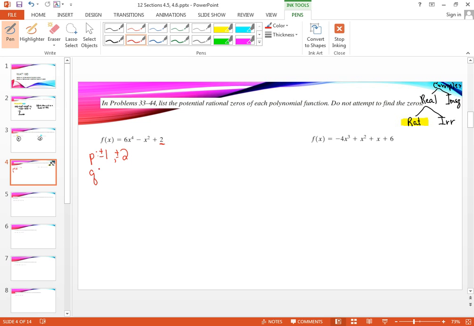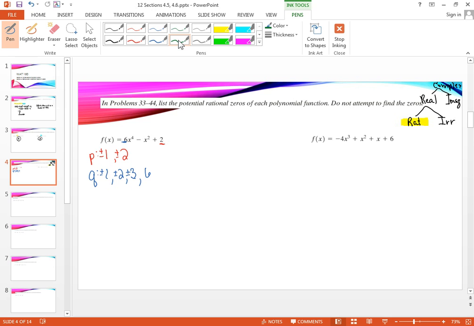Then Q, I'm going to change colors, sorry. Q is the leading coefficient, so the number in front of the x to the highest power. Do the same thing. Give me all the possible pairs of numbers that multiply together to give you 6. So 1 and 6, 2 and 3. And yes, I like them in order. Again, do not forget, if you've got 1 and 6, you've also got -1 and -6, +2 and +3, -2 and -3. So just all the factors.